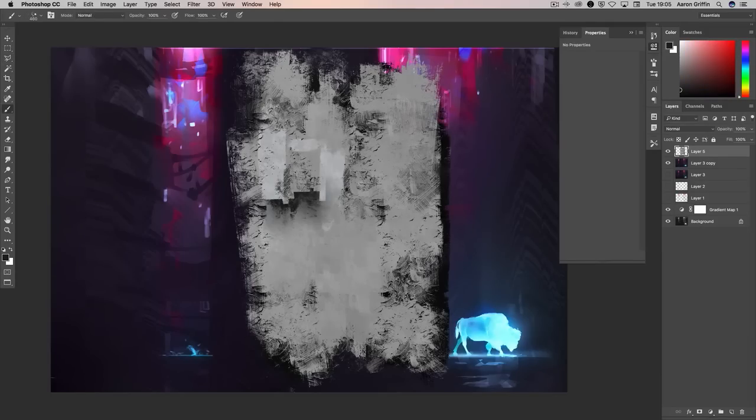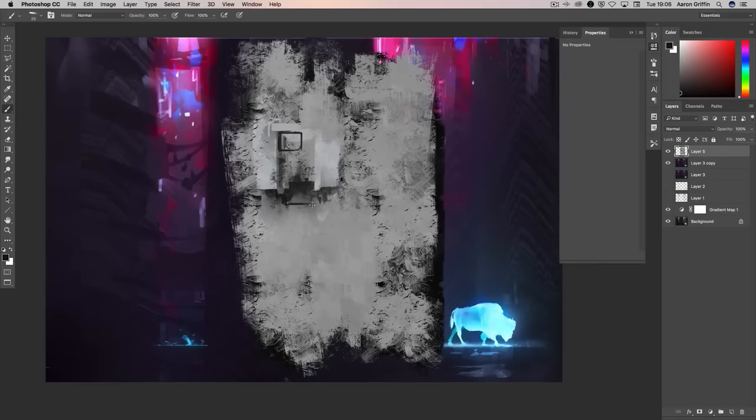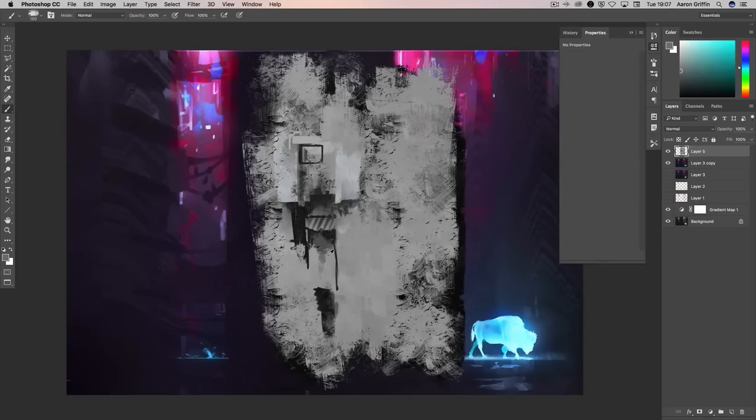The brush that I used for that base has a variation in values. That's because in the brush panel you can actually select color dynamics, and on there you have the choice of pulling and pushing sliders for hue, saturation, brightness, and it allows you to add more variation to the stroke.